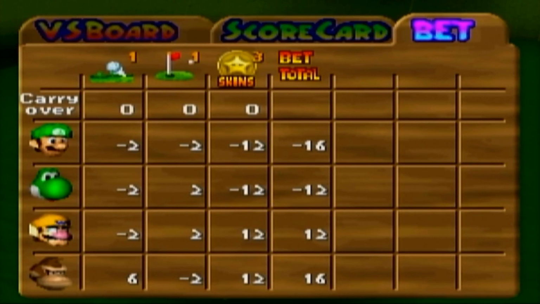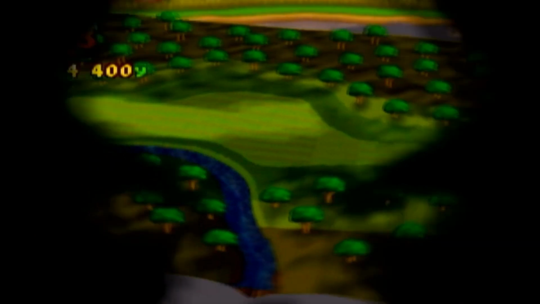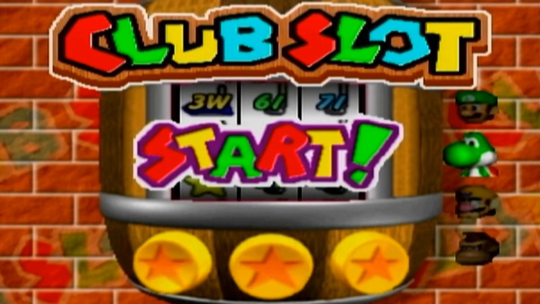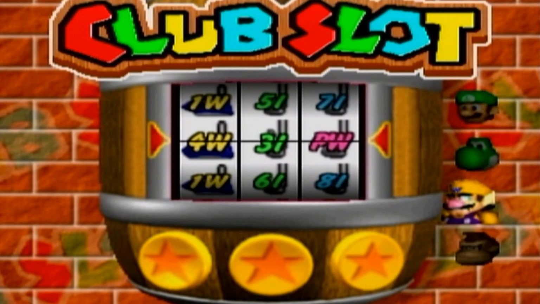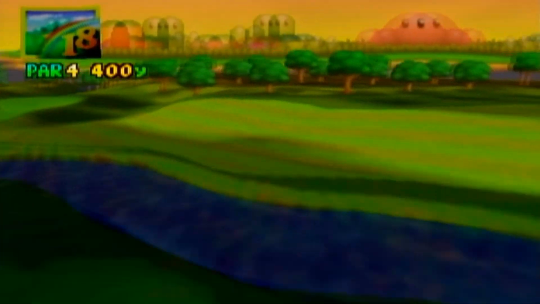And he's at least beating Luigi in the bet department, so he'll at least get third by himself in that right. But it's coming down to this last hole here. We have a two-way tie for first. Okay, not great clubs for Luigi. This is a pretty long hole. That should be fine for Yoshi at least. Not too bad for Wario. Not too bad for DK, so yep, we'll see what happens.